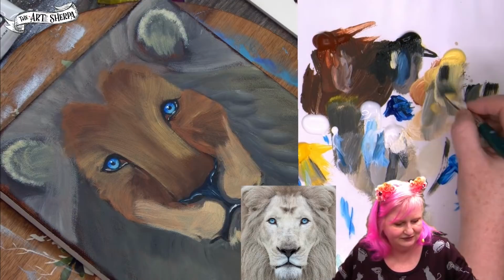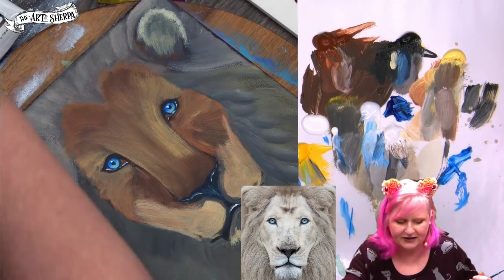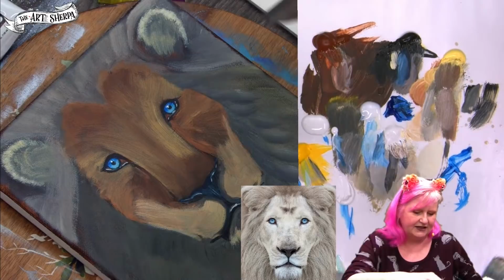I'm going to get a little burnt sienna into that, too. I like the combo of these. That's a pretty good combo. I think I'm going to put out some fresh white. And the reason that I am is you can see the skinning. That is because of the conditions of my room, which we didn't adjust until later in the painting.